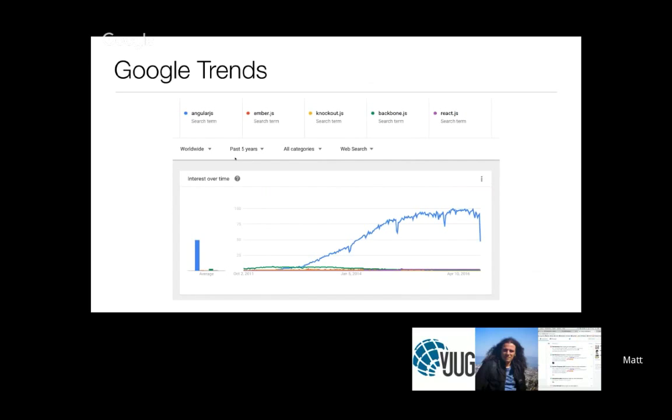If we look at Google Trends, I took this screenshot today, and I can't really explain the drop-off except maybe Angular redid their site and lost a whole bunch in the last month or so. I've done this before, and if I redo the screenshot or redo the search, chances are that anomaly will go away. So you can see, all the way up until the end there, Angular has really taken off, and a lot more people are searching for it. Could mean they're searching for help, but still, it's a sign of a large community.